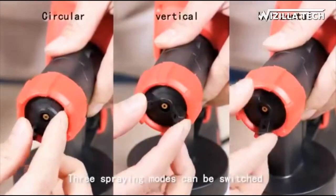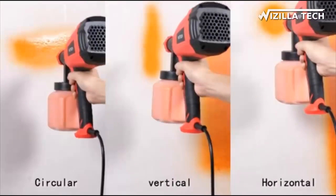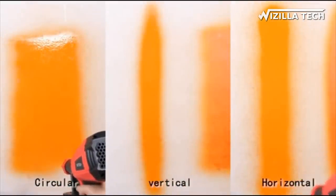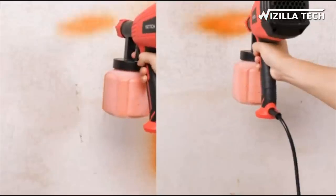Three spray patterns by simply adjusting the location of the iron cap: circular, vertical, horizontal. Circular shape is suitable for sides, corners. Vertical shape is for horizontal object surface. Horizontal shape is for vertical object surface. By adjusting the flow knob to control the flow rate.